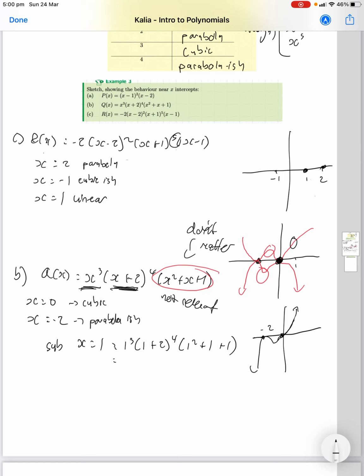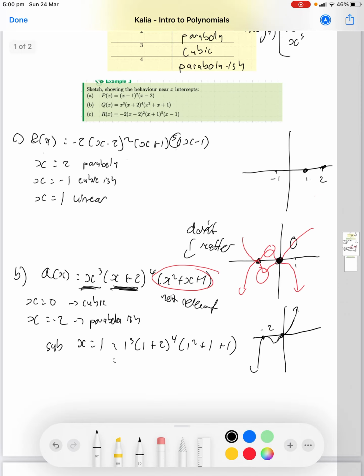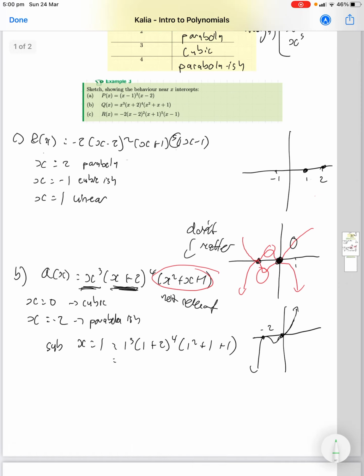So like we talked about before, there are two different ways that these graphs can be drawn. The first way would be a parabola here at 2. At 1, it's linear, goes through, and then it's a cubic here at negative 1. The other way, I'll do it in a different color, in blue: cubic at negative 1, linear at 1, and a parabola at 2. So it's going to be the blue graph or the green graph.